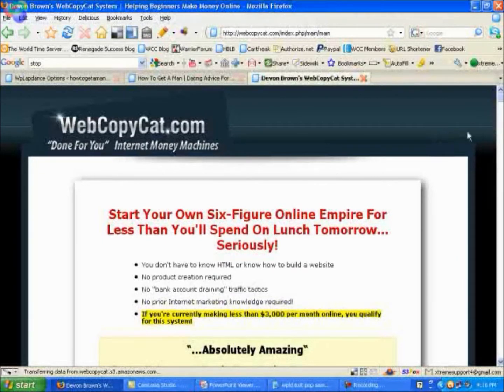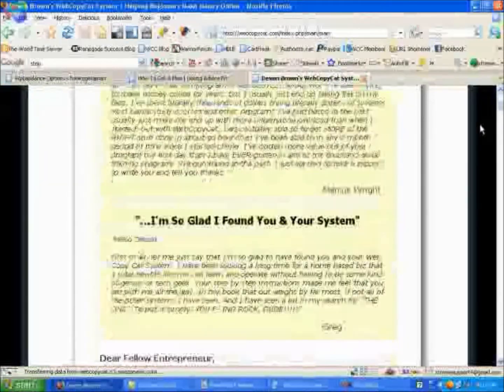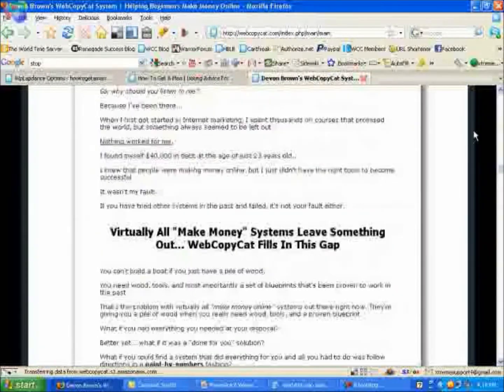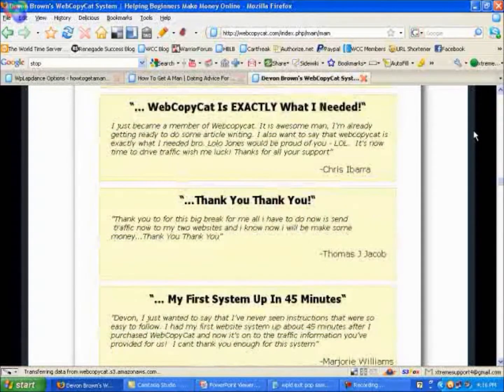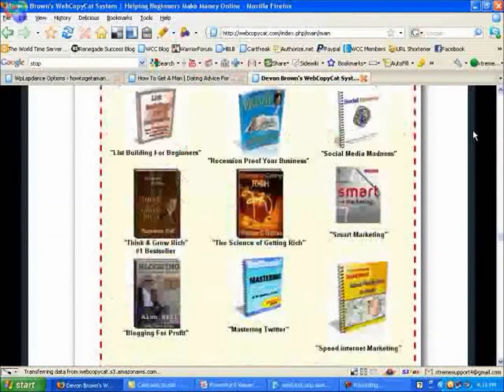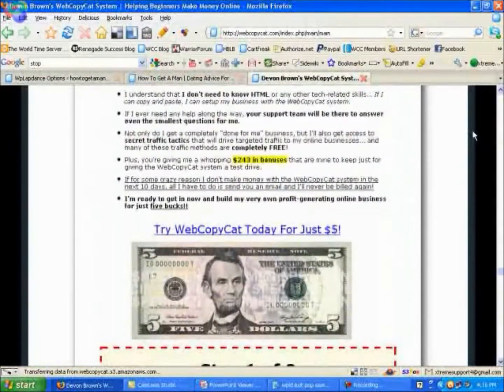And as you can see on this web page, there's really nothing to do. There's only one option pretty much, and that is read the information on the page and decide whether or not Web Copycat is right for you. And if you're smart, then chances are you've decided that it's right for you. Now, at the bottom of this page, I allow people to take a $5 trial of Web Copycat. Now, believe it or not, some people are really crazy and they don't take advantage of the $5 trial, in which case they go to leave my site.